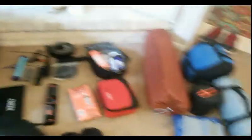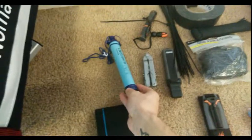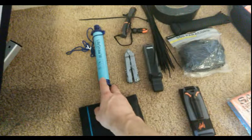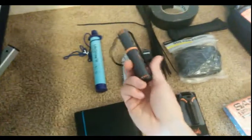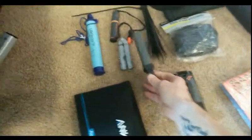Now let's move over to the camping gear and everything else. I do have a LifeStraw here, in case I run out of water or can't get any and just need to keep going. I also have a multi-tool. This is a flint and steel so I can light a fire — I've used this before so I know I can use it. And this is a knife sharpener, which I'll explain the importance of in a moment.